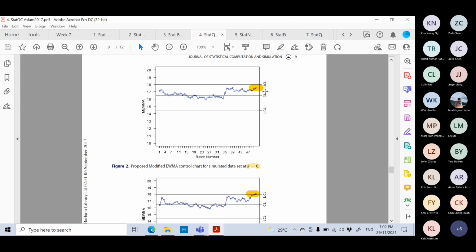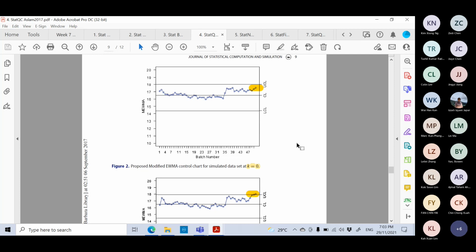So this is a graphical plot to demonstrate the graphical way to present their work, the control chart here. Since I have shown it to you, I may not say that this paper is not good, but I just let you know that sometimes when you want to present your result, you need to use the full scale. As you can observe here, the graph is plotted only from 14.2 or 14.3 until 18, but you have plenty of space in between.